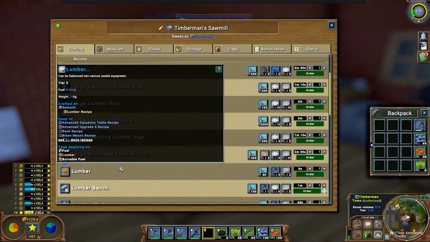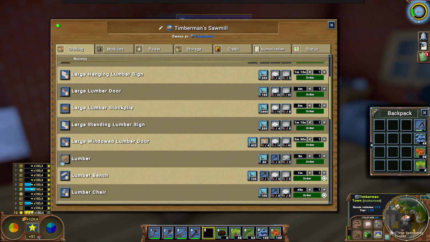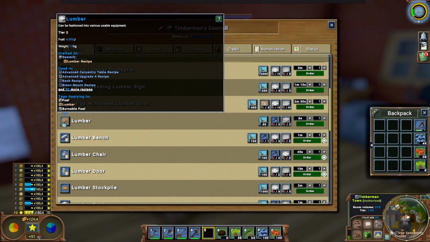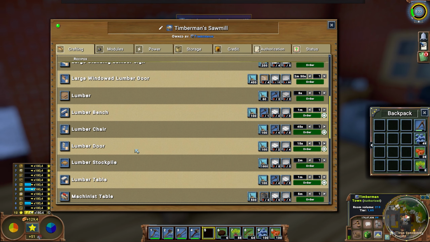Used as fuel. I see. So that lumber stuff is fuel. Hardwood lumber is 4,000. This one was also 4,000. Maybe it can be used for something else. Because why would you use nail if it's fuel? Used in bank recipe, bison mount recipe. And you can pause and read if you like. It's a lot of stuff where it's going to be useful for. And also for the machinist.